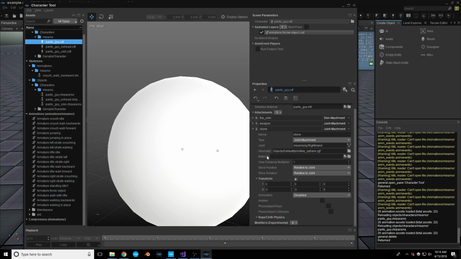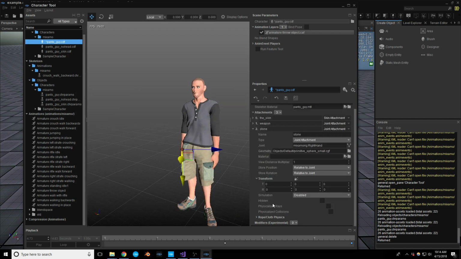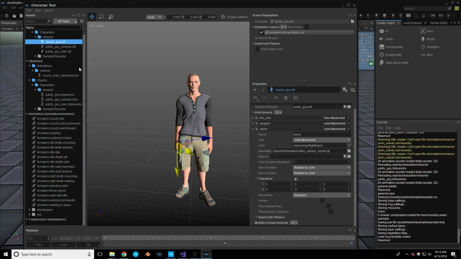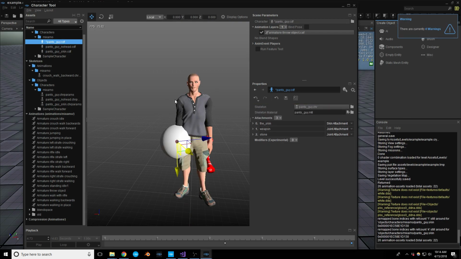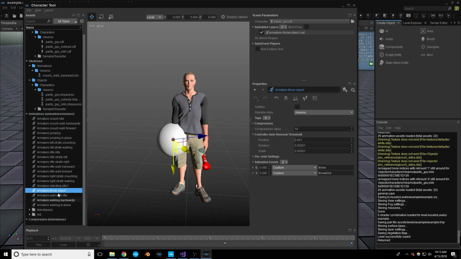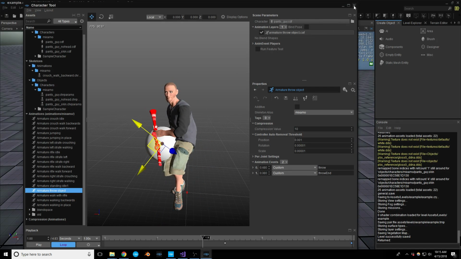Maybe I can do something else for this. I know there was something, I think there was like a smaller type sphere, small. At least that way, maybe it's not going to look as freakishly big. Okay. So I think you need to reload the character in order for this to be in there. Okay. So now if we look at the throw object animation, let's go ahead and play that, and bam, it throws it. Okay, so that's good for that.